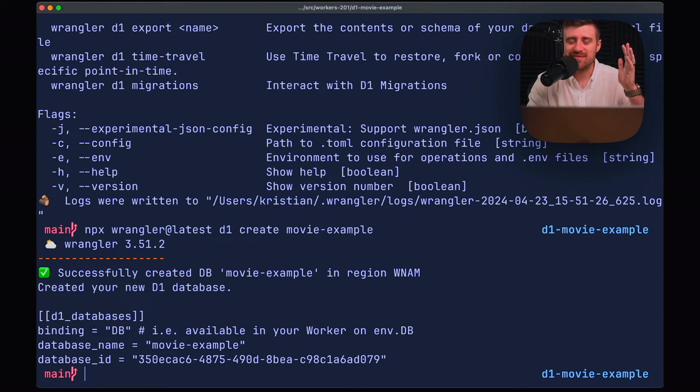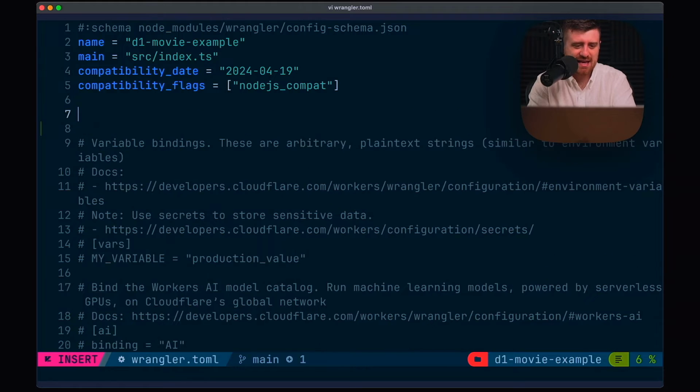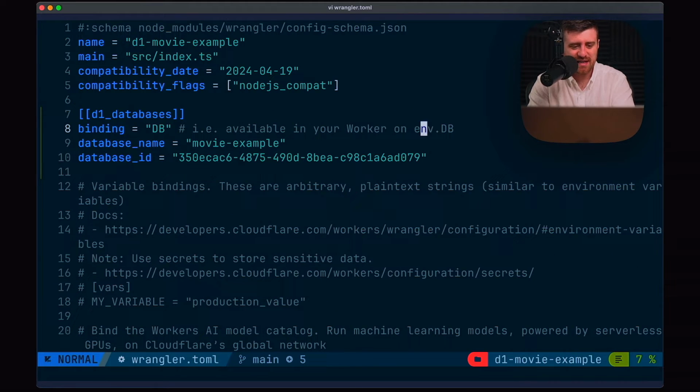Just like with our KV namespaces, there's all this output here that I want to put into my wrangler.toml. So let's go ahead and copy that and then paste it here at the very beginning of my d1_databases. So the database name will be movie-example. The database ID is a UUID of my database, but the part that we care about is DB, which is the binding, which says available in your worker on env.DB.